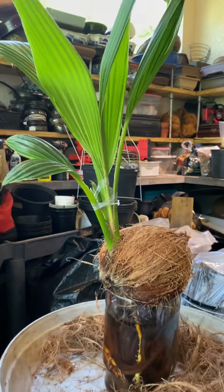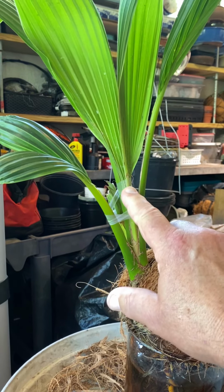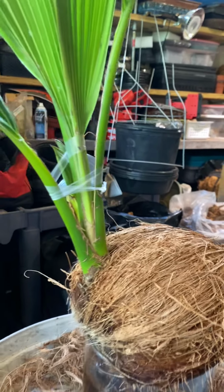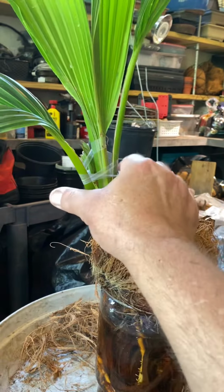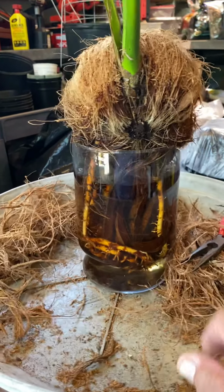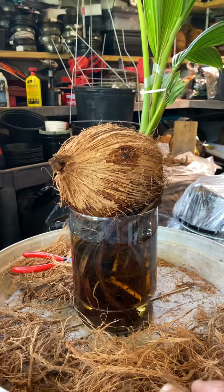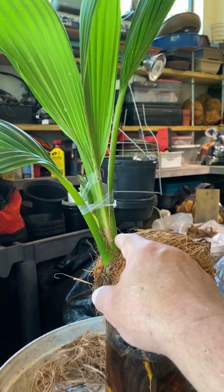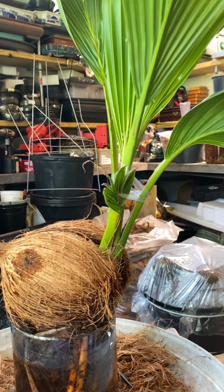Now here's a sprouted coconut, and I've taken off the shell and I've left the coir. I've cut the filters, which is the stuff that kind of holds the leaves together. I've cut the filters off, cut them down with a blade. I've tied them together so they don't spread out too much, and I've put them in water with additional coir. The brown stuff in there is pieces of coir, and I've got nice roots growing. At some point, I will remove the additional coir, I think, and I will begin to cut the branches and begin to turn this into a bonsai.